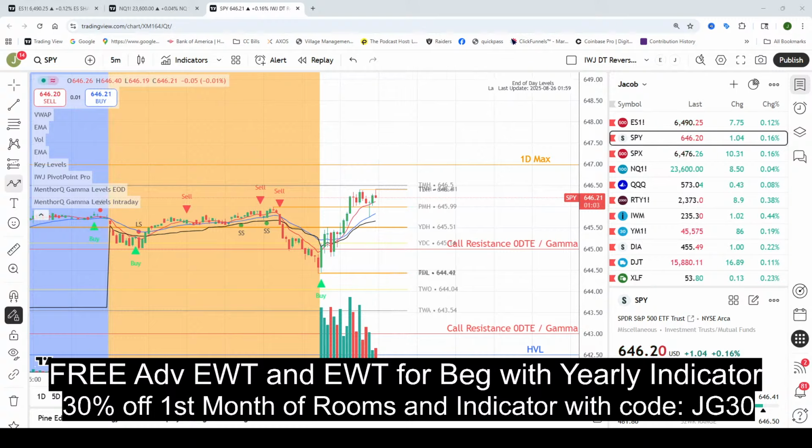JG, when possible, can you give a quick overview of how PT trades in the combined room? I haven't upgraded yet, thinking about it. I like your swing indicator. In your opinion, does PT day trade daily? So PT doesn't day trade like I do, but he does do trades. If the market looks stagnant, he will do some iron condors or iron butterflies or whichever one they are. I forget. I don't trade those, so I'm not an expert on those. But he does some stuff like that.